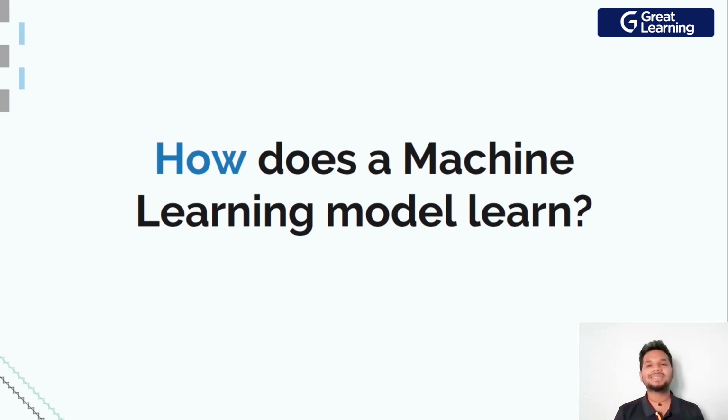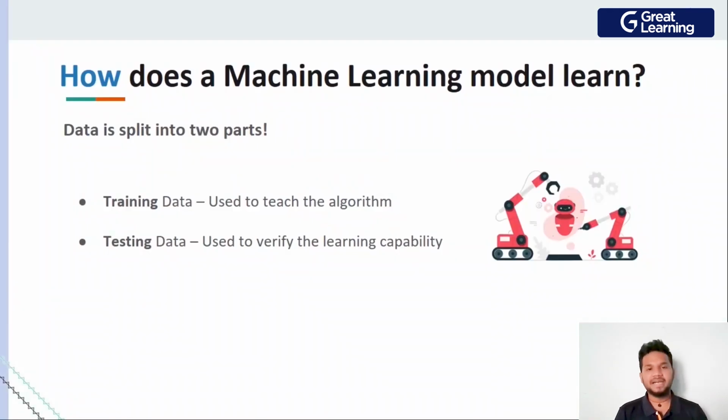So whenever someone says model training, model has trained, they never say algorithm has trained. Algorithm will be used for training. That's it. So after something gets trained, it is called a model, guys. Make sure you keep this in mind. Right. So how does a machine learning model learn?